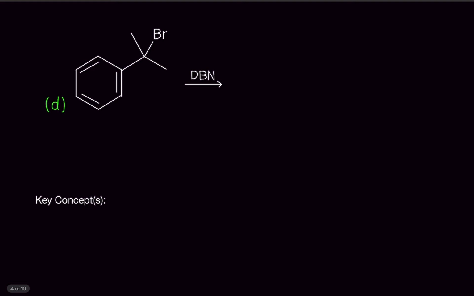Right, let's do D. Okay, here we have DBN. This is very simple, actually. DBN is a base. It's a strong base. That's it. Not a nucleophile. It's just a base. DBN literally looks, so what it is, I don't have the actual molecule with me here, but I believe, if I remember correctly, it's this.